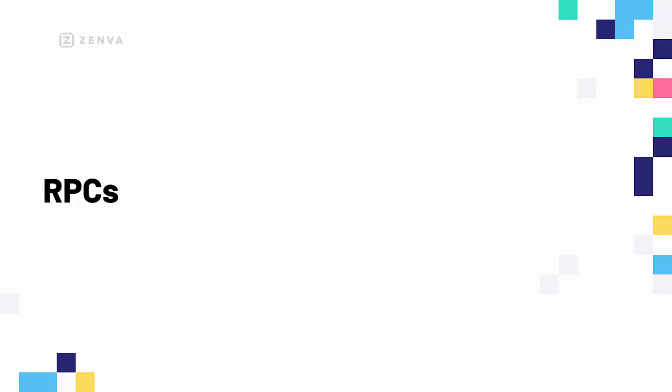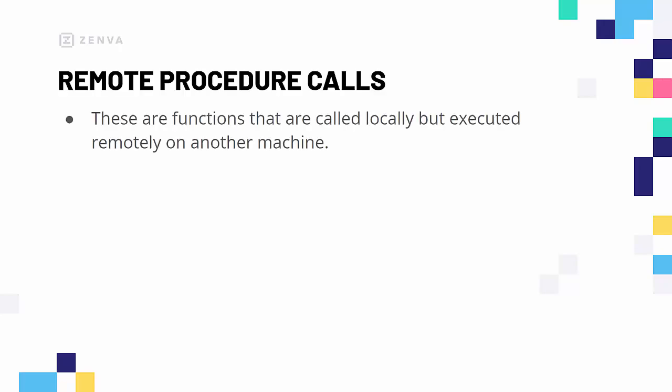Hey everyone, in this lesson we are going to be looking at RPCs inside of Unreal Multiplayer. Now what an RPC is, it stands for Remote Procedure Call, and this is basically a function that we can call on our local machine but execute it on another machine. So for example, the server can call a function but have it execute on one of the client's computers.